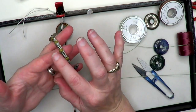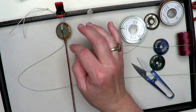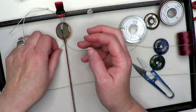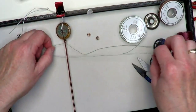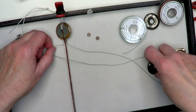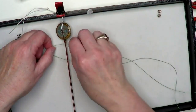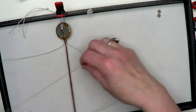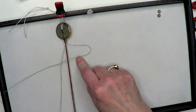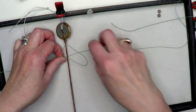On this side, you can see we have one color, and this side, there's a second color, so there's a contrast. Here, if I use the same color, you're going to see it blends into each other, kind of like this. So what I do for this one, a regular flat knot or a regular macrame flat knot, I'll do one of those for you just so you can see the difference. I would start with my P, my loop here on my right hand side. I bring my left strand over the leg of that P, under the center leg, and up through the center.